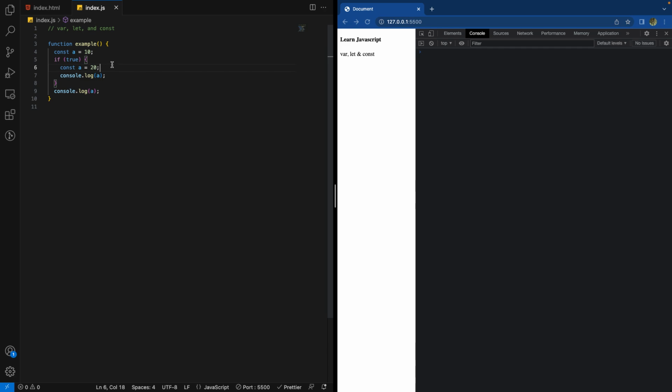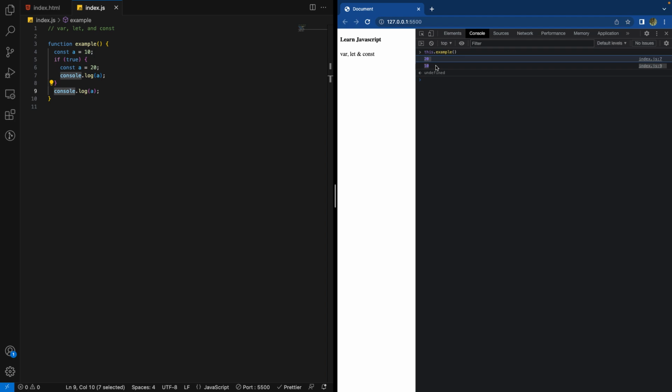If you understand what I said before, a has 10, and this other a is created in another memory location, because const variable declarations are bound to the block. It's only available in this block. This console.log will print 20, and the other console.log will print 10 because of block scope. So let's see it in the example, this.example. Yes, as you see in the example.